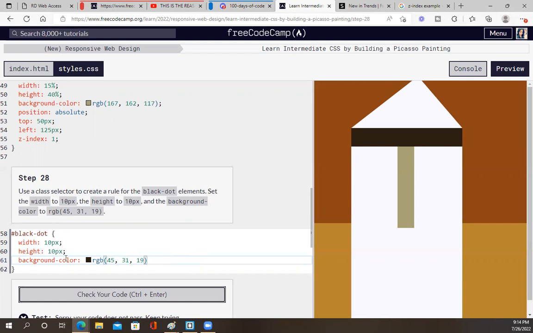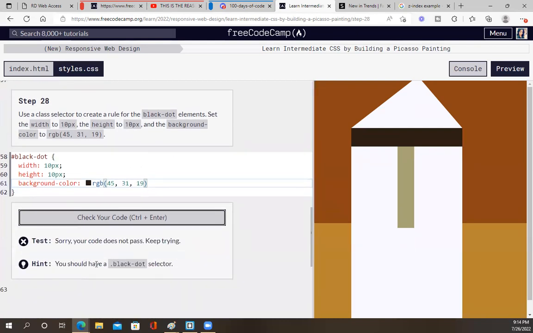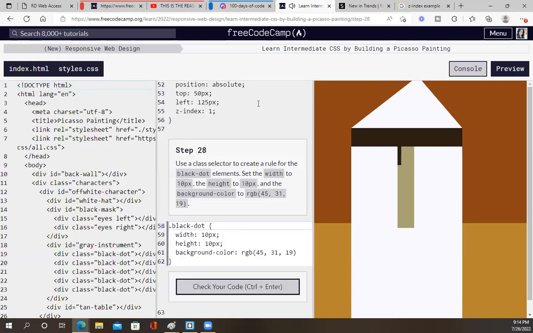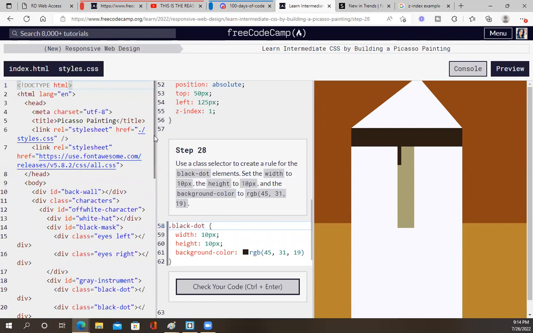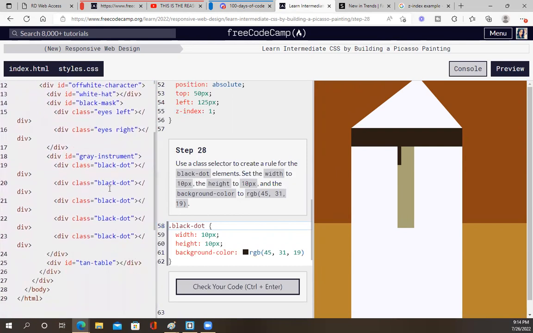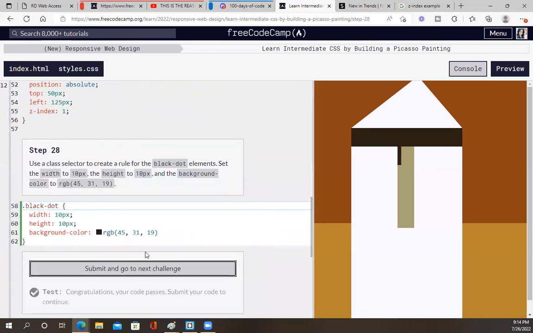Set the width to 10 px, height to 10 px, and the background color to RGB 45, 31, 19. What's the problem? I did all of that. You have a black dot selector. Oh, it must be a class. So let's go back, you guys, and see if black dot is a class. It more than likely is, since it has a dot in front of it. You see that? It's a class. Now, when it's an ID, it's that number sign. So, yep, that's why I got it wrong.